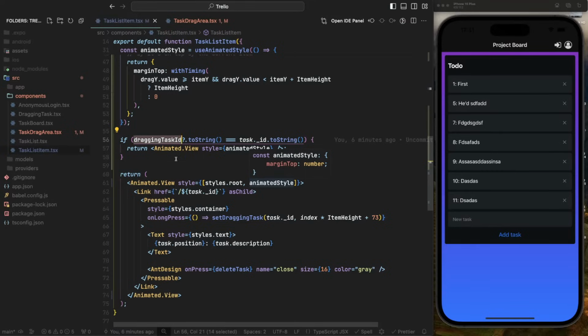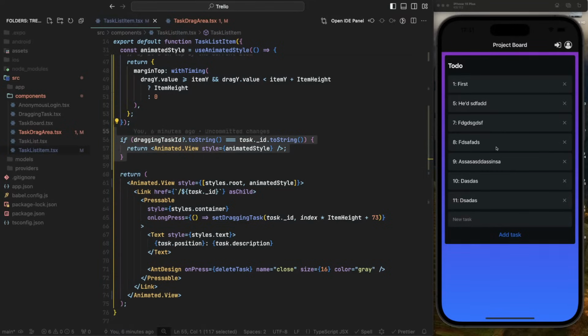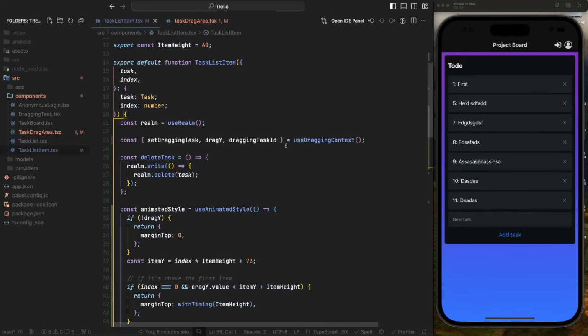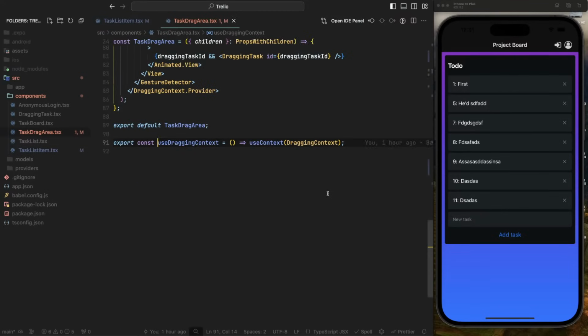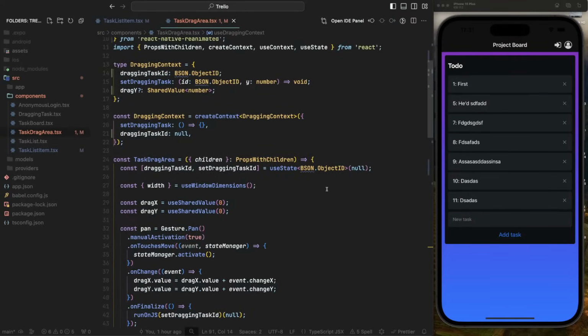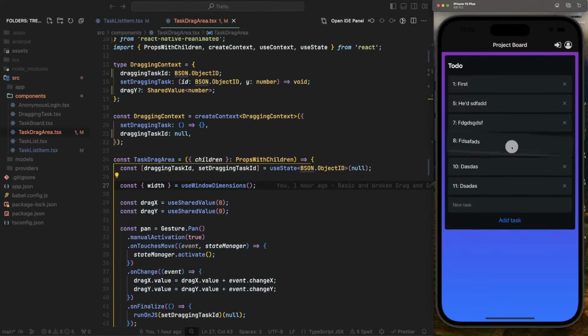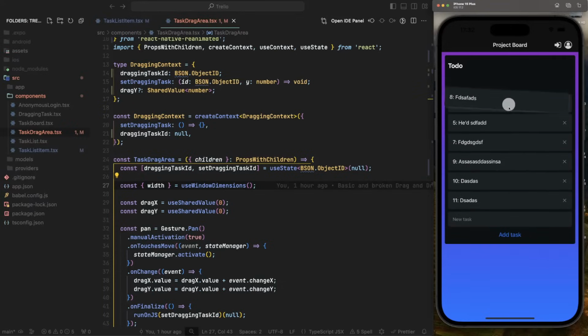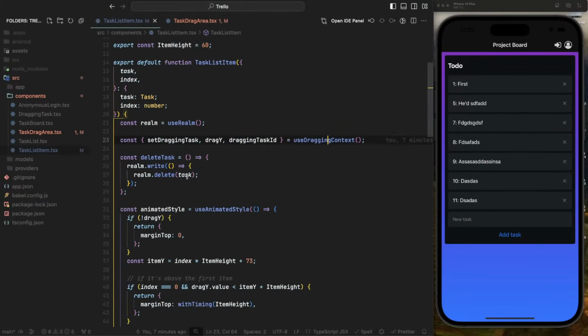In a way, we are extracting the currently selected item from the list, but in fact we keep it there. So one way would be to also save in the dragging context the ID of the task that we're currently dragging, and then based on that calculate if we need to offset it or not. That would work, but it would add a bit of unnecessary code. So I'm not sure. I think we're gonna simply move forward with this, and later we can fix this small issue.